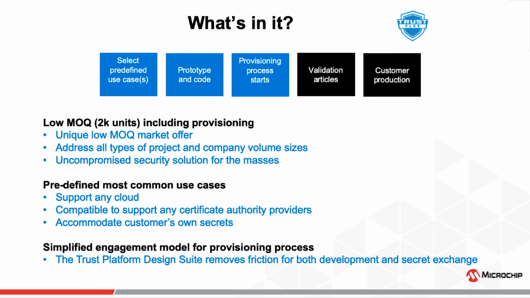And not only that, but we've left the flexibility to accommodate your own secret inside that device, even if it's pre-configured. And at the end of the day, this Trust Platform Design Suite that I've been showing just a minute ago simplifies the engagement model. So through all the prototype phase to the development to when you start your secret exchange, everything is baked in that tool. Literally, that's how we turn months of development into minutes. And we've tested it with customers already. We're really turning months into minutes.